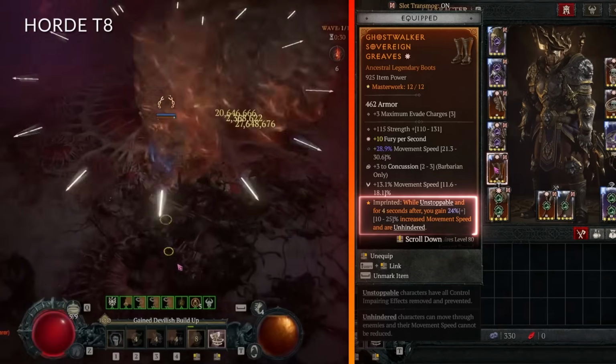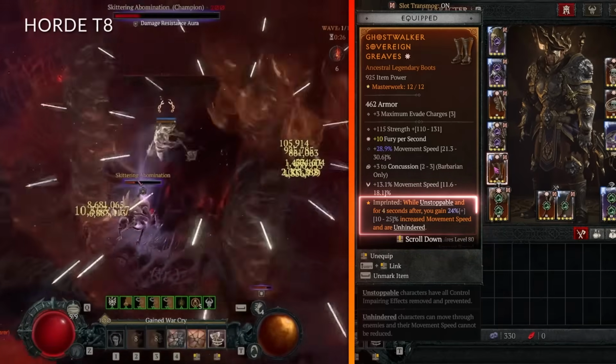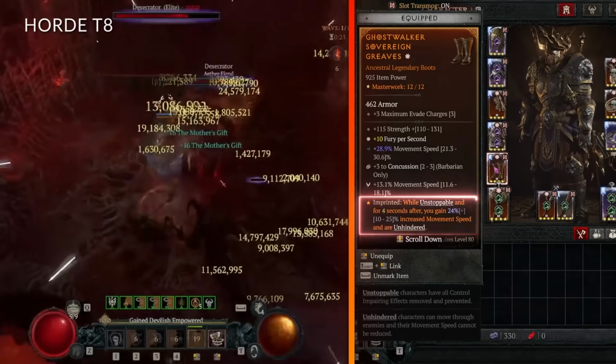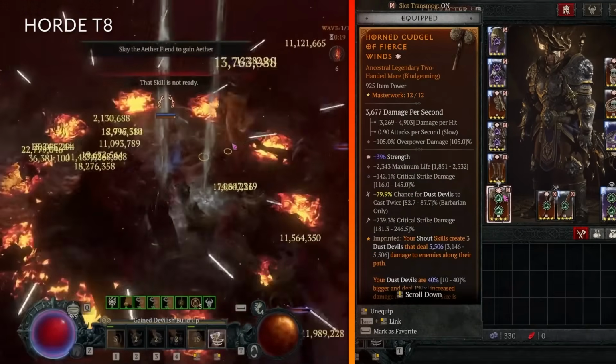For the aspect, we've got Ghost Walk. This just gives us an insane amount of movement speed, which again, thanks to our near infinite uptime on Unstoppable, it's just basically a permanent buff. Then moving on to our first weapon.